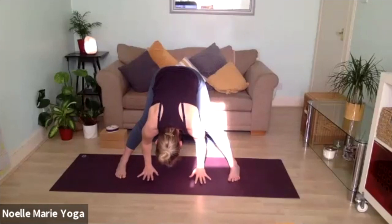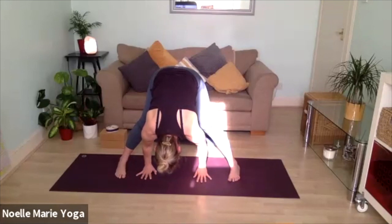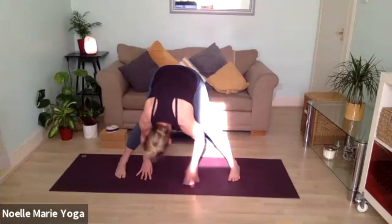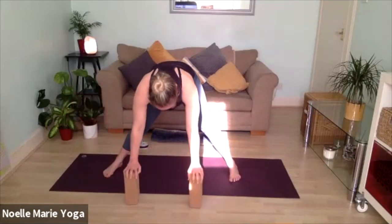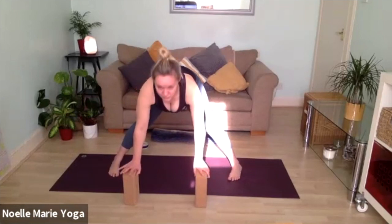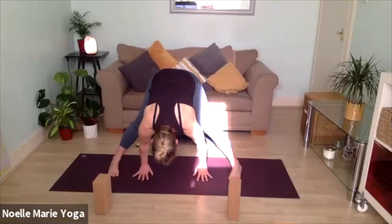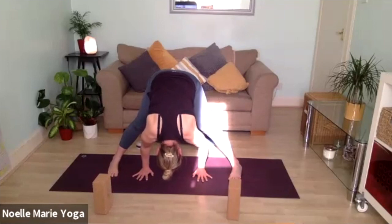So you want to bring your hands to your mat so your fingertips are in line with your toes. Inhaling and exhaling, going deeper. If this is a challenge, you can, of course, use your blocks out in front under your shoulders and just get the same stretch in the backs of your legs this way. So you do what feels best for you. Inhaling here, exhaling. Use your hands to press into the mat and make the fold a little deeper. Inhale, exhale.